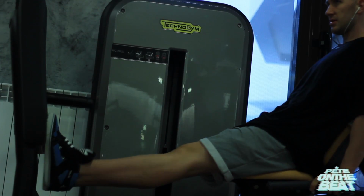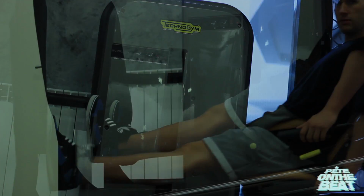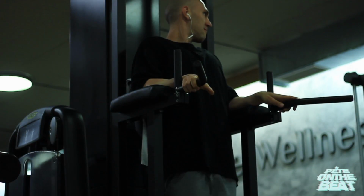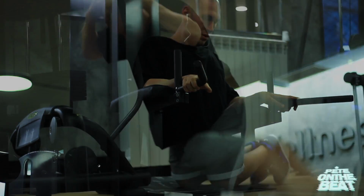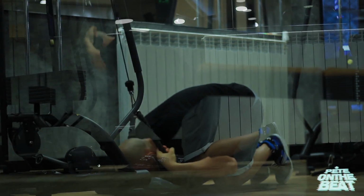But before this, I would like to point out that I always start my training sessions with a little bit of ab training and a little bit of calf training. There are two reasons for this. The first one is that I feel like I'm able to warm up my whole body before the actual training session. And the second is that I really feel like I need to do more calves and I really want to improve my calves. So this is why I do them at the beginning of probably 90% of my training sessions. So anyway, now we can begin with the first exercise.